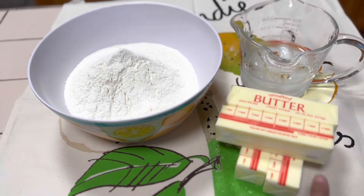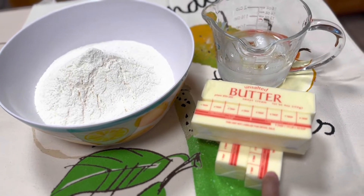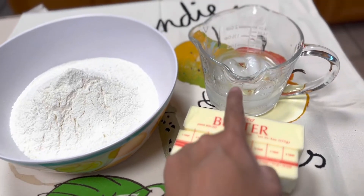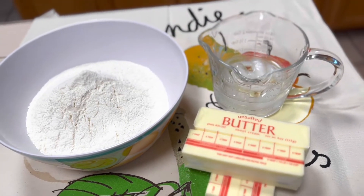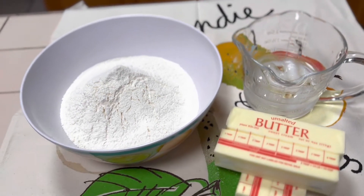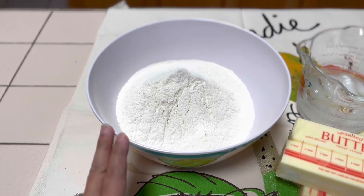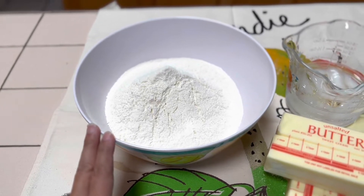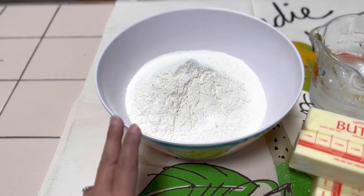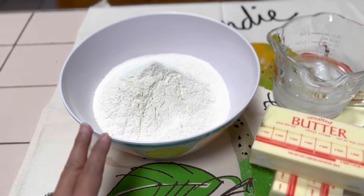For the ingredients you need one pound of all-purpose flour, one pound of butter — the butter has to be European butter for its fat content — and a minimum one cup of cold water with some ice. You can also substitute the flour with half a pound of bread flour and half a pound of pastry flour; if you don't have that, all-purpose flour should be fine.